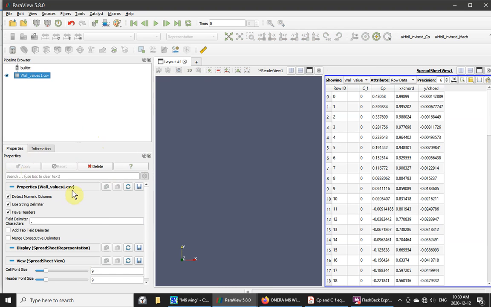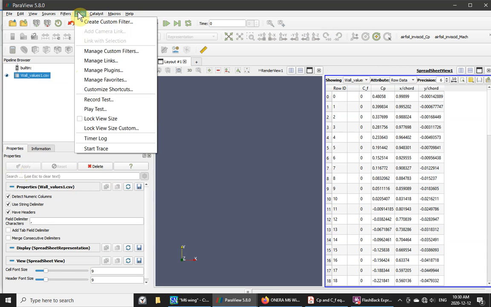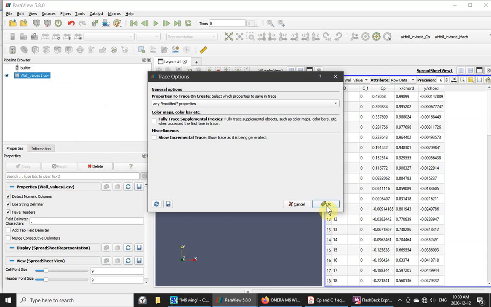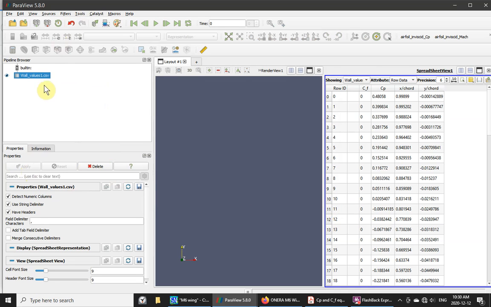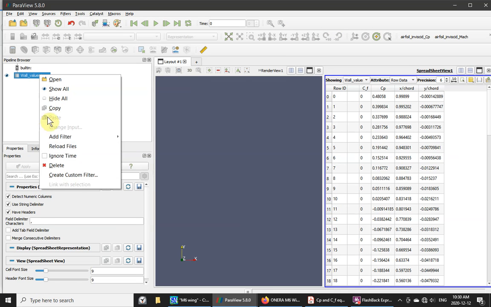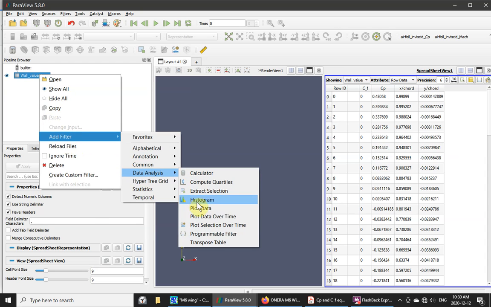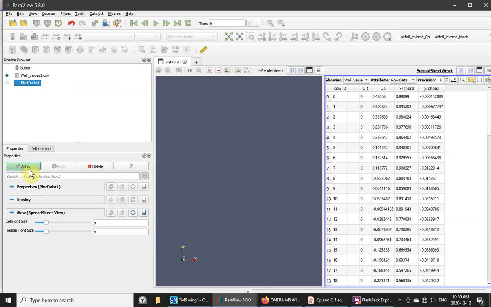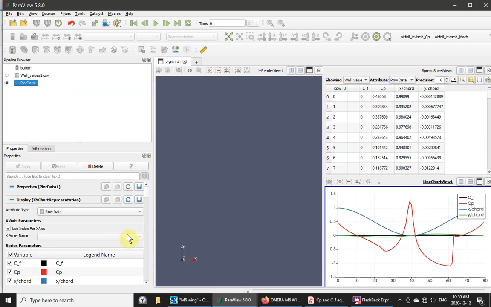Apply. Now, before I do anything else, I've got my input file. I have to start tracing what I'm going to do next. So I go to Tool, Start Trace. Okay. Then I apply, again, a plotting filter. Apply that.